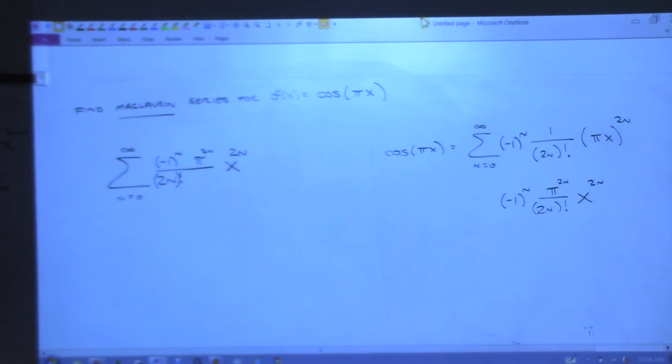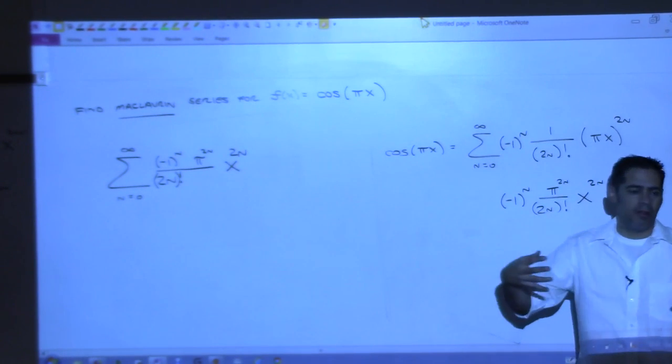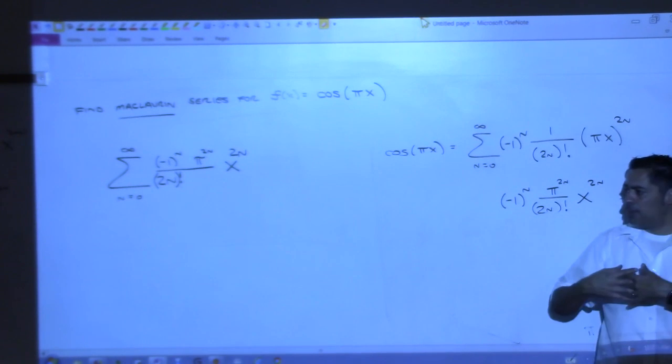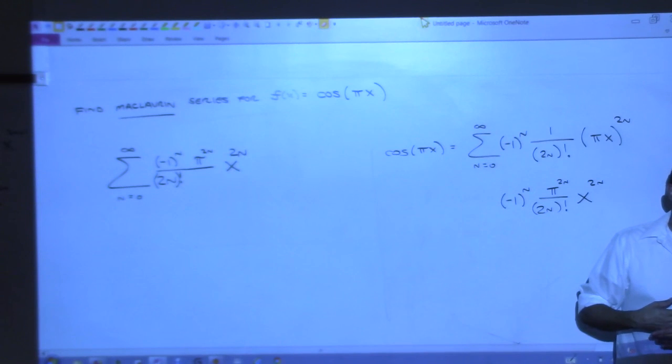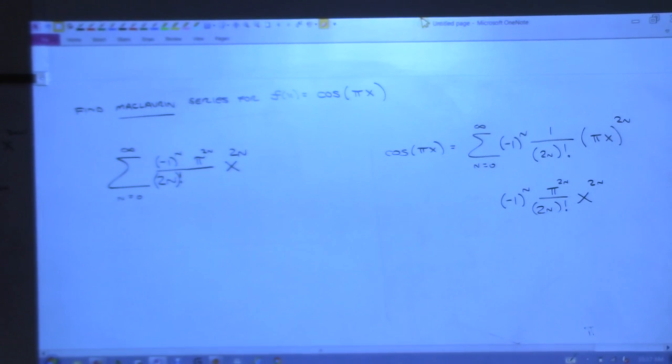All right, so where do we go from here? We still have a little bit more to do in this section. We are going to learn how to take two power series and multiply them together, and how to take two power series and divide them. That'll be the last thing we'll be able to do. And then I'm going to actually have to go back to 8.6 and do a couple of things in there. So that's where we are, okay?